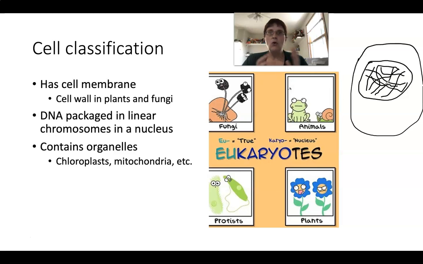So that's kind of an overview of cells. What we're going to be looking at for this first section is mainly the cell membrane and how things move across it, because that's really important when we get into talking about things like how nerves work and how those are tied into our senses, which is a big part of what we're going to be talking about here in the biology chapter.